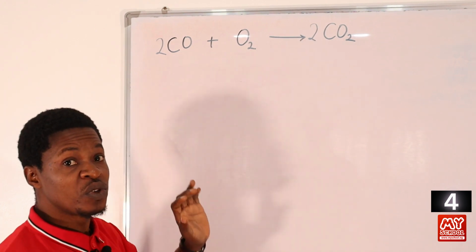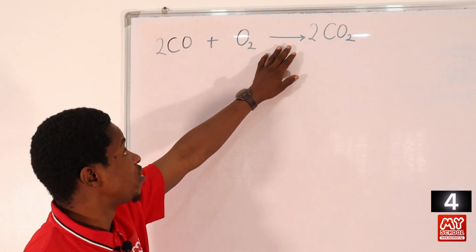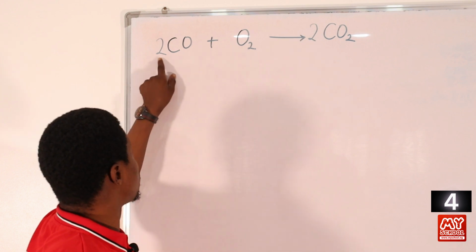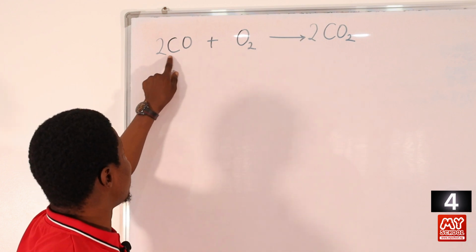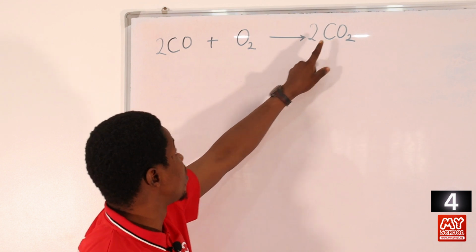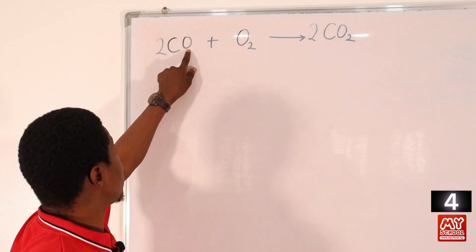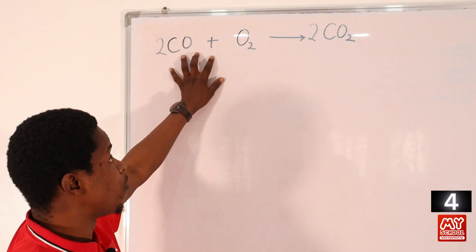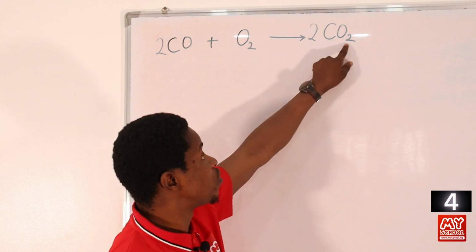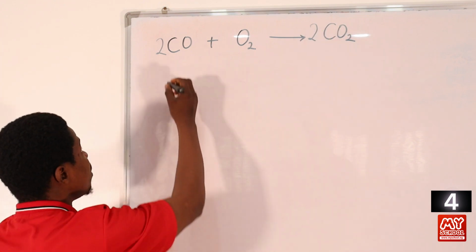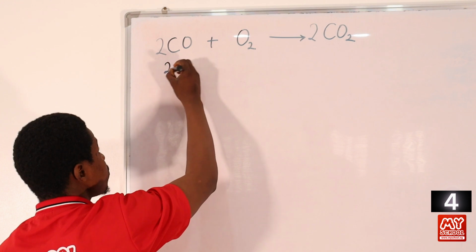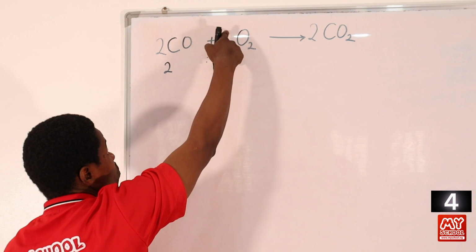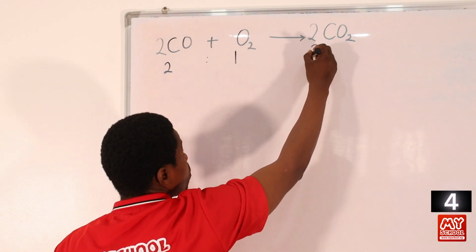The first thing you need to do is balance this equation. We have 2 here and 2 here. So if you check, we have 2 carbon here and 2 carbon here, 2 moles of carbon. Then 2 times this oxygen, that's 2 times 2 plus 2, that's 4. So 4 altogether moles of oxygen on the left hand side, then 2 times this is 4. So the equation is balanced now. So the ratio is 2 is to 1 molecule to give 2 moles of CO2.